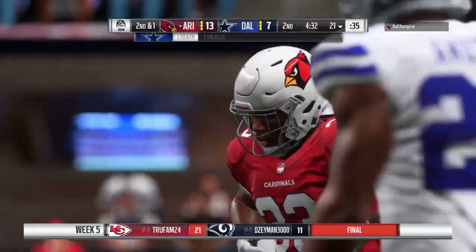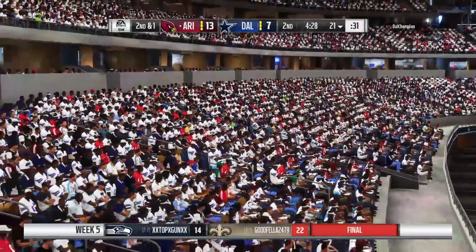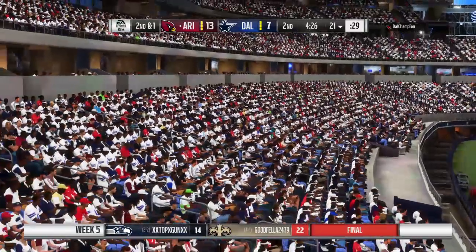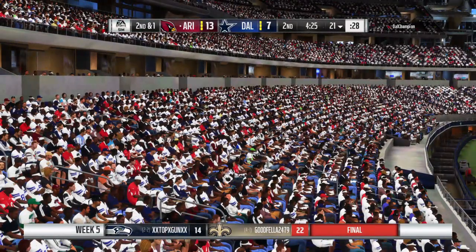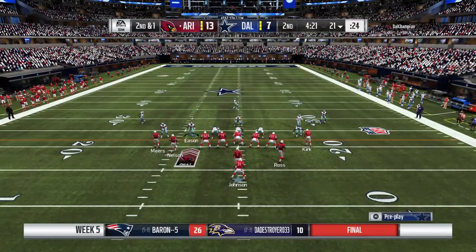We'll see. 9 yards is the pickup there, and they'll have a 2nd and 1. Despite the blitz, they're still able to pick up a nice solid gain. The disadvantage of blitzing often alters the normal spacing and run fits and leaves creases like they were able to exploit right there.